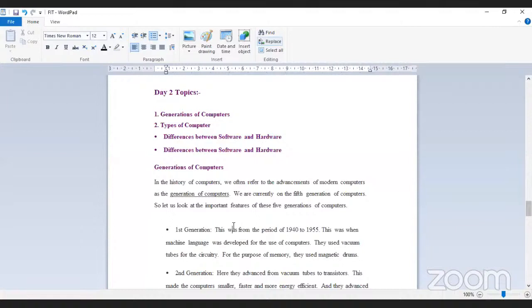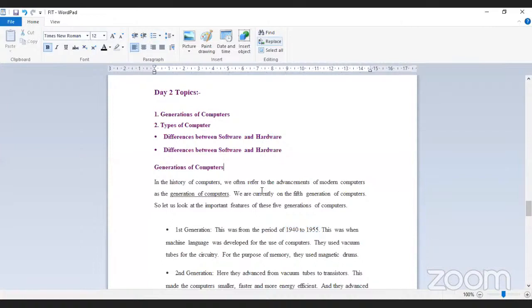Here is one more thing I want to tell you. Even if you compare n number of books, there may be differences in the numbers. The period from year to year will be different in the generations of computers. Why are there differences? Basically, there is no fixed limitation or ideal years for the generations. These years may change from your book to another book. So no worry about these years.